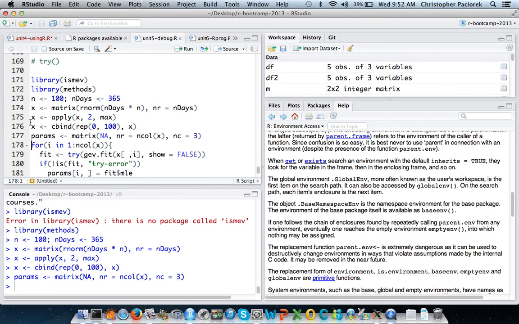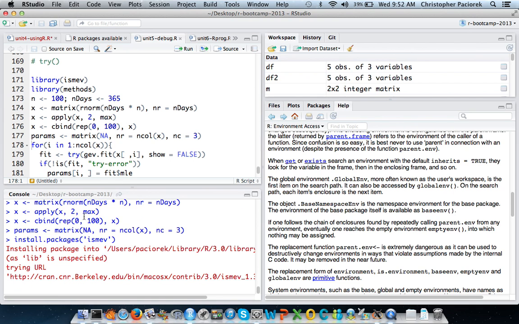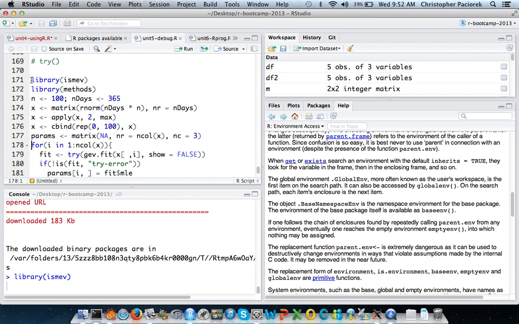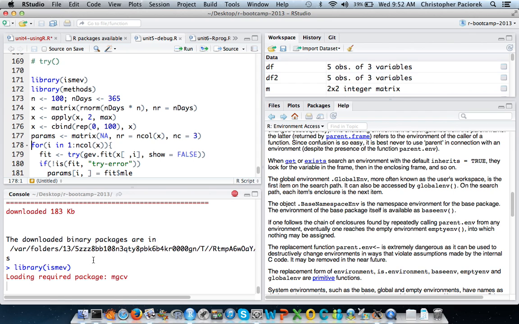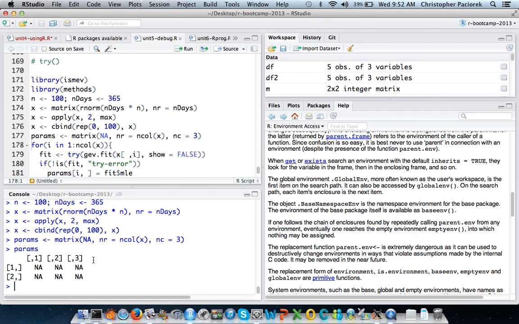Okay, I'm going to set up. Let me try that again. Okay, so I've set up params such that it's just filled with NAs.